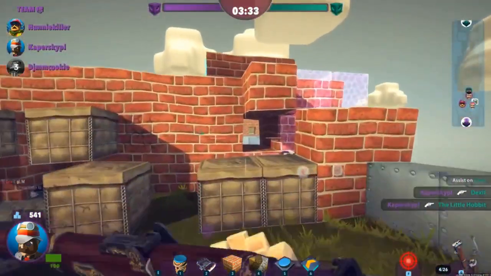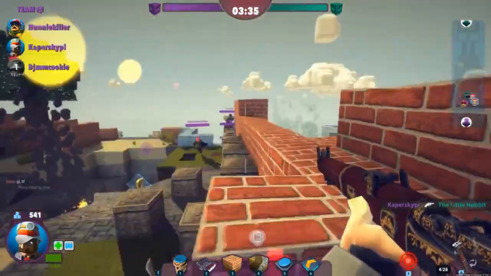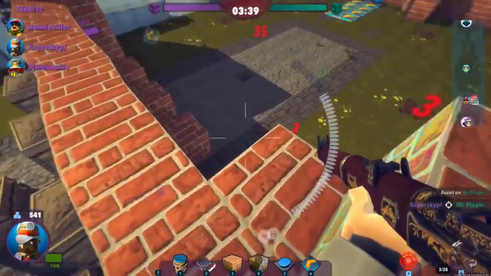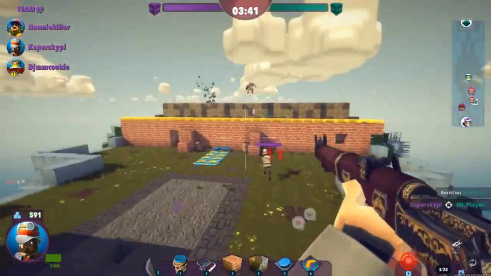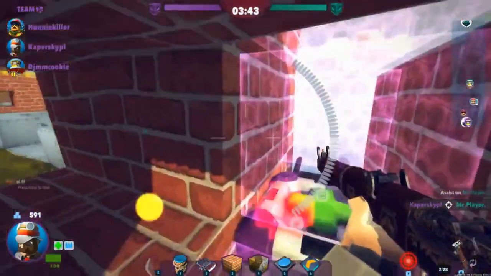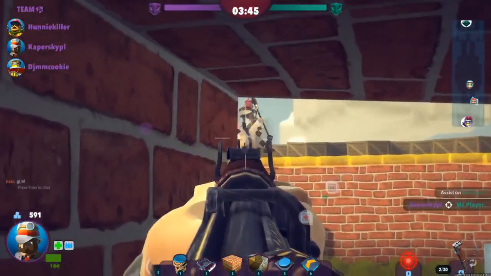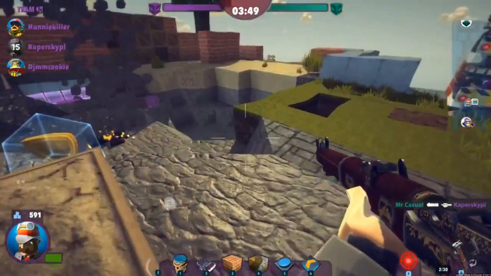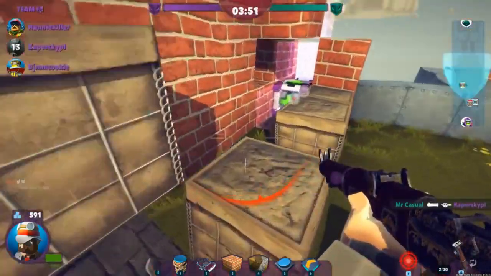Our course is fine, our course is safe, so let's go up and use this area for what it was made for. I got a hit. Where's he gone? Oh, I got him. Nice job. Oh, we got a flying robot incoming. Where's he going? What's he doing? Oh, there we go. Yes, some extra shield. Very nice.